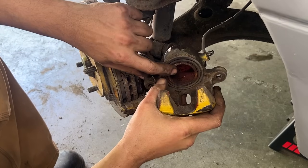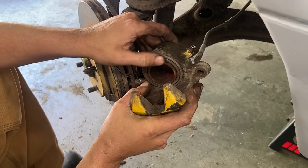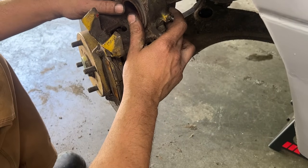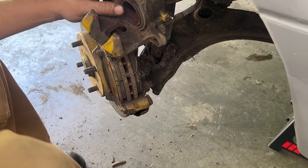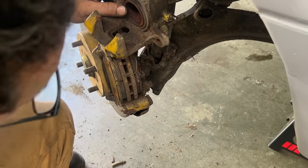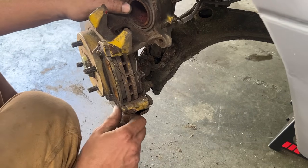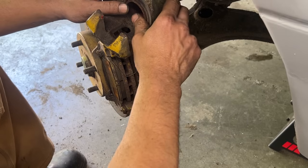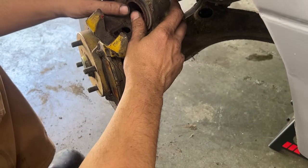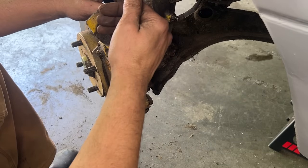So this is the piston, that's what travels, but now it was fully open, so these parts look like they're new. I want to make sure that the piston travels freely, but I don't want to press the brake pedal because it's gonna be too much. Yeah, this is ripped. And this is ripped. So we're gonna need new ones of these. Okay, can we just push on the brakes, but very, very gently, like slow, because if you push too hard, this piston is just gonna jump out.